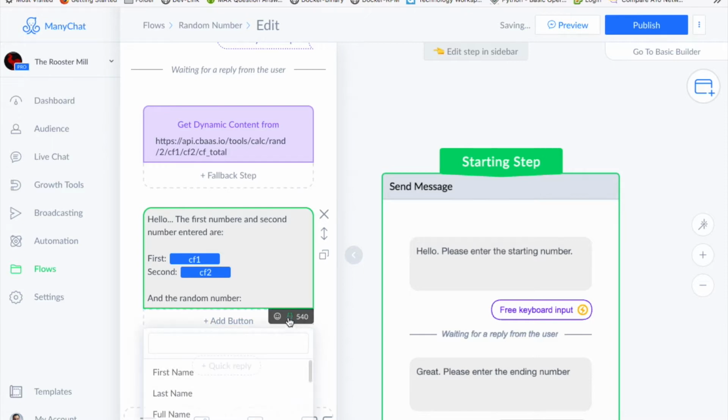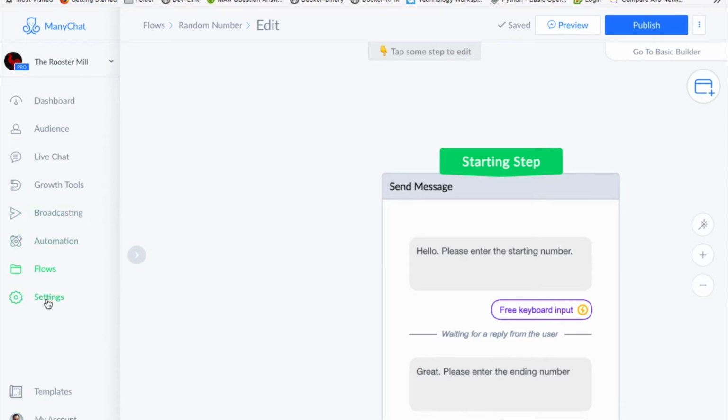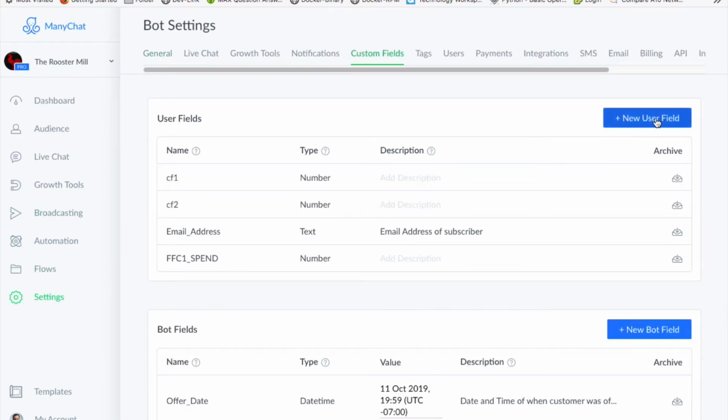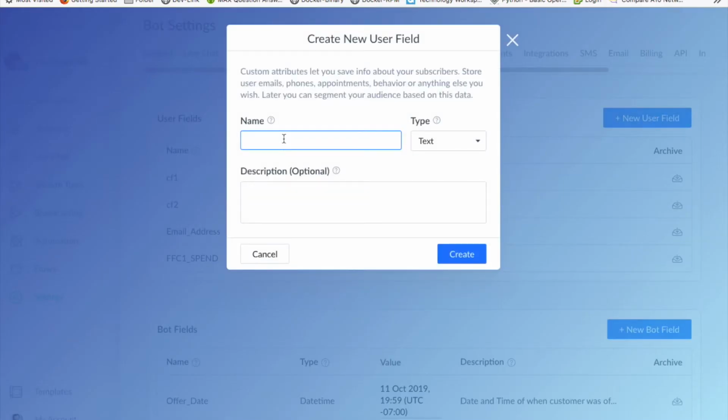So here, we're not going to find it. So what we need to do is go and create it. Let's go back to settings, and we'll say custom fields, new user field, and we'll call this one CF total. And it's a number. And that's it.